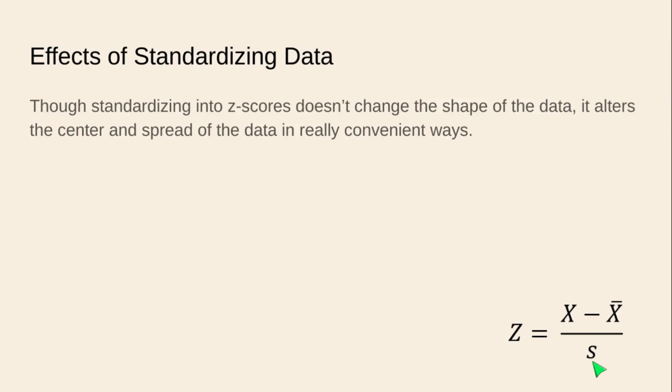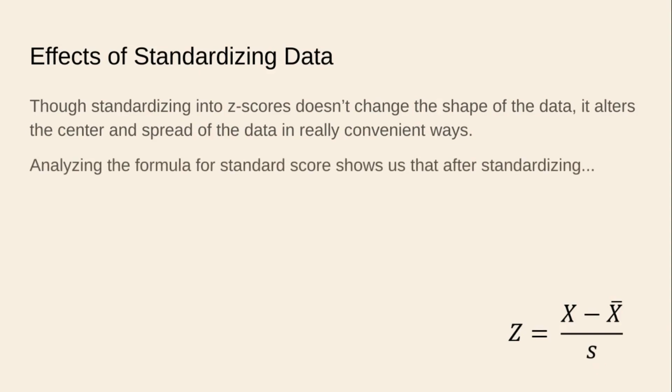Then we divide by a constant. We divide all of these differences that involve the data value by a constant. Dividing is multiplying by the reciprocal. So we are rescaling. We are multiplying by a constant. So that's going to change the center and the spread. So standardizing changes the center and the spread. All right, so we'll see how that makes things really convenient for us in statistics.